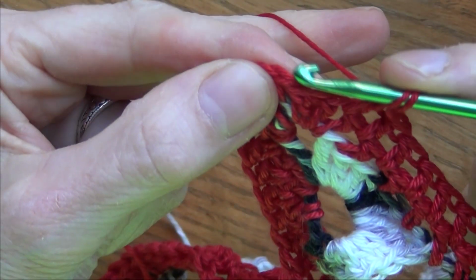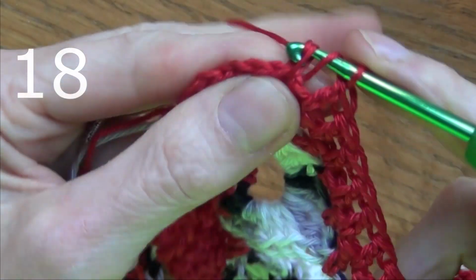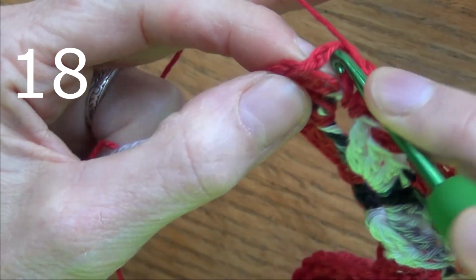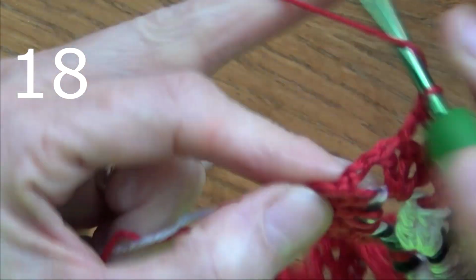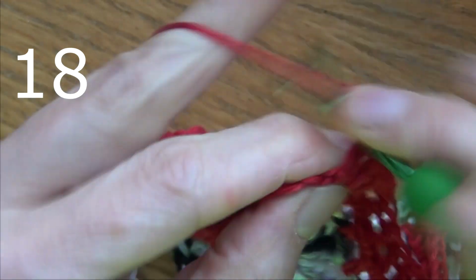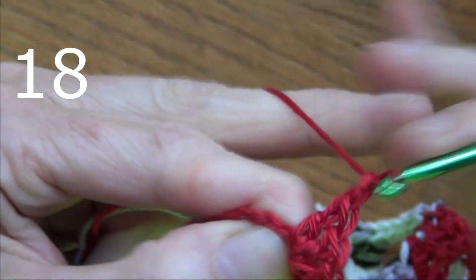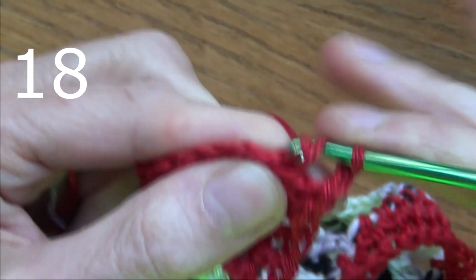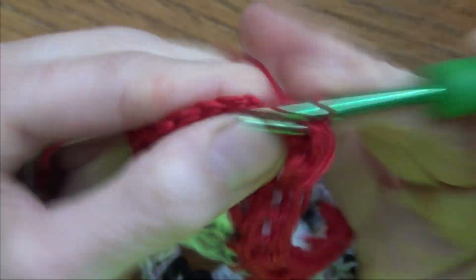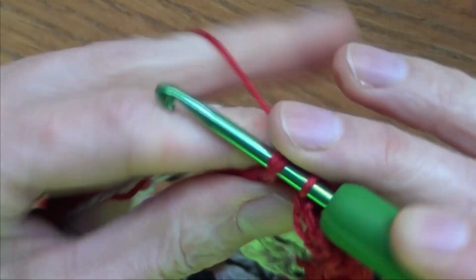Right, so I've come all the way to the beginning again, and we're just going to do our corner here. I just want to show you how to do it. So I went into one each of these. Now you can see that we had started with a chain 3 there, and this is where I'm just going to make my center. Right over here where we've got the chain 2s. So you're just going to go in there and do 3 double crochets, 1, 2, 3, chain 2, and another 3, 1, 2, 3, and then slip stitch to the top of that chain 3, and then you should have your corner on this one as well.